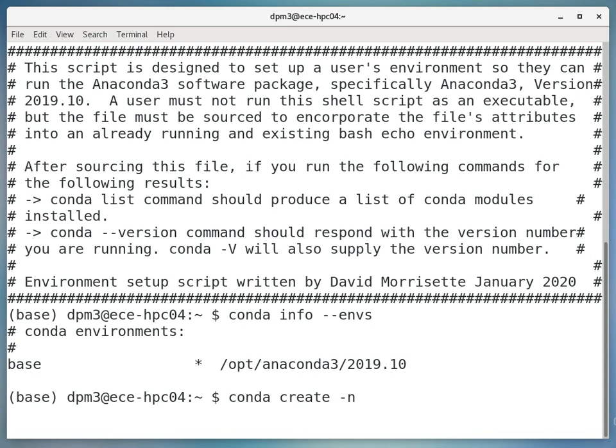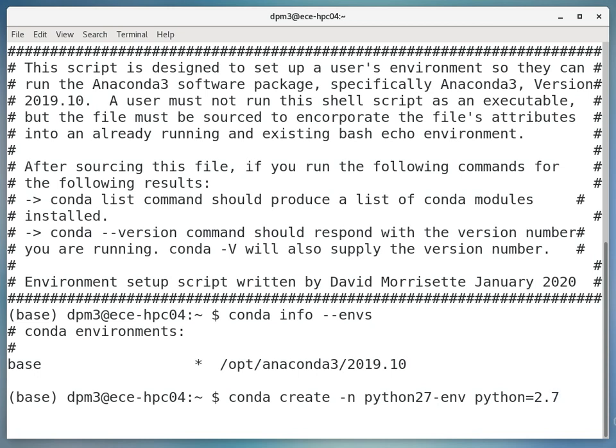So I'm going to call this python2.7-env, and what I want to go into this virtual environment, and partly the whole reason for doing it, is I'm going to type python=2.7.